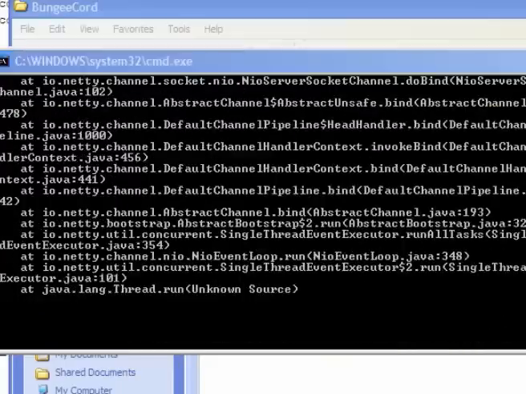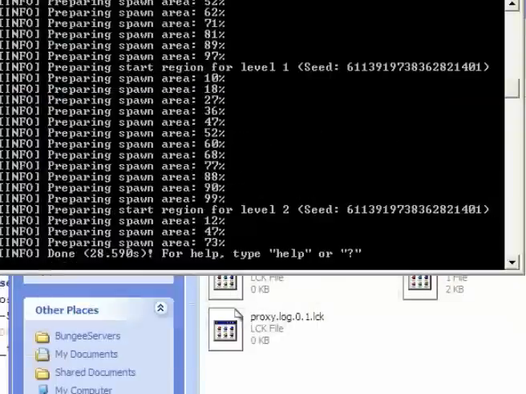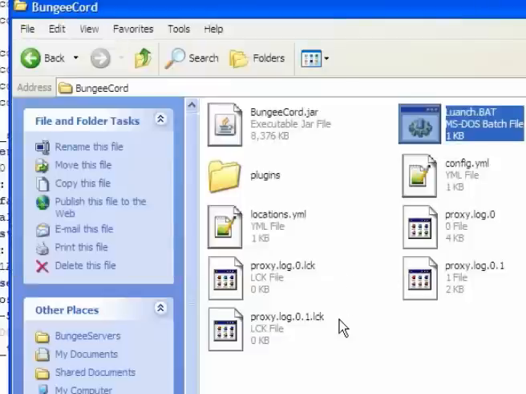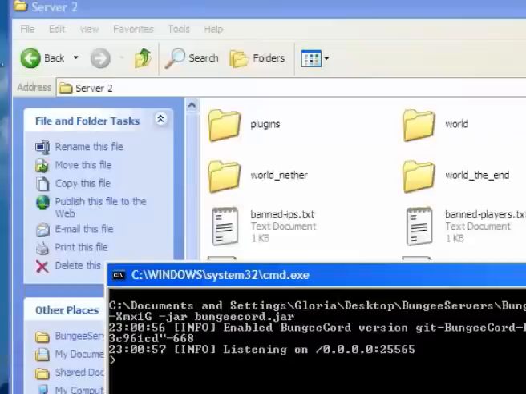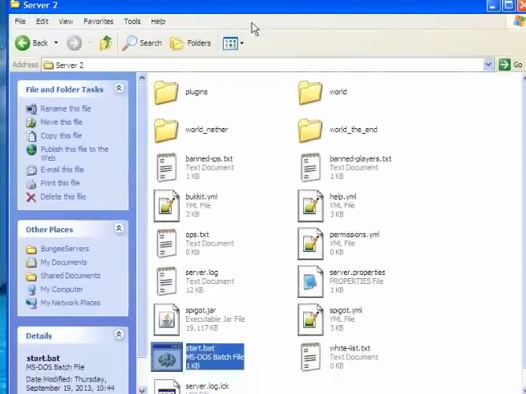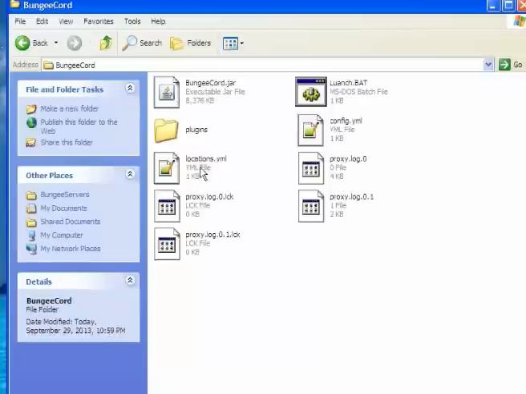Alright, now what's going on? Be right back while I see. Oh, I forgot. I have that hosting wrong. So I'll be right back with my port forwarding. Alright, sorry guys. Forgot to port forward 25565 on this new network I got. So once you have that, you want to go back in your BungeeCord.